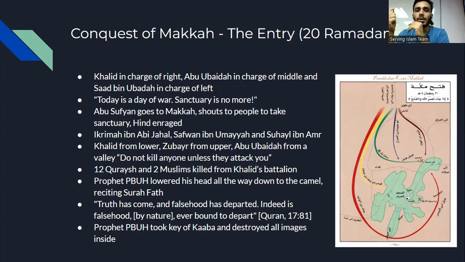So now Sa'd bin Ubadah had the flag. So Muhammad Sallallahu Alaihi Wasallam took the flag from him. And then in one version, it says he gave the flag to Zubair bin Awam. Another version says he gave the flag to Ali. In the third version, it says he gave the flag to Qais. Qais was the son of Sa'd bin Ubadah. Okay, so whatever. One of the three got the flag. So probably Zubair got the flag. So now Zubair is in charge, and Abu Ubaidah is in charge, and Khalid bin Walid is in charge. And all three of them are Quraysh. All three of them are from Makkah.